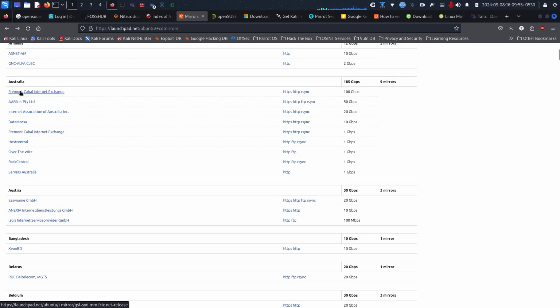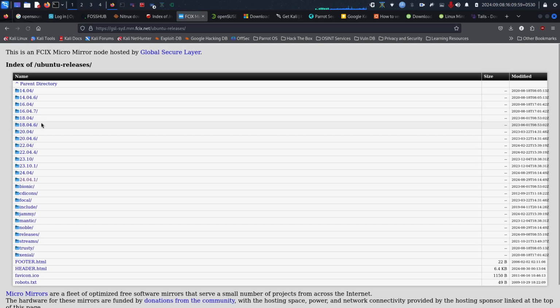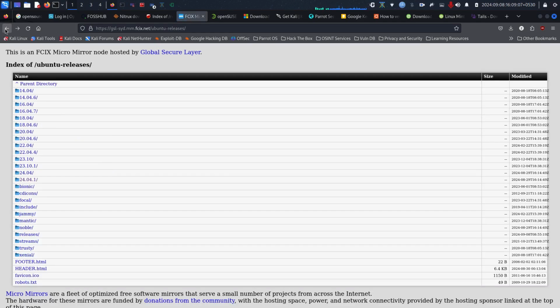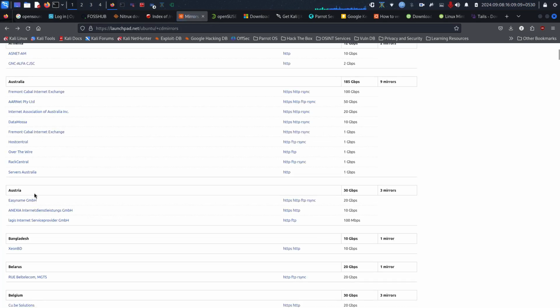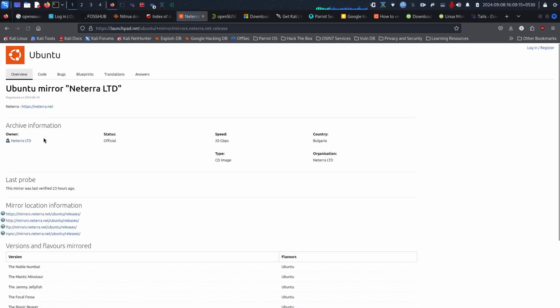If I go for Australia, here also we can see the SHA-256 sum. This hash code will be the same as on another mirror. I'm going for Bulgaria's mirror.